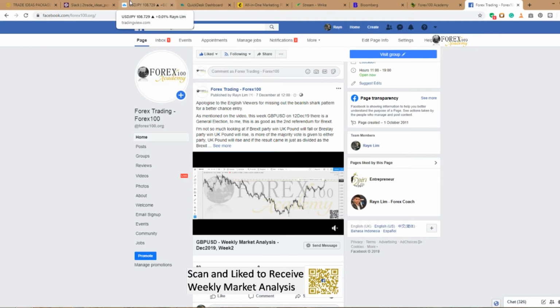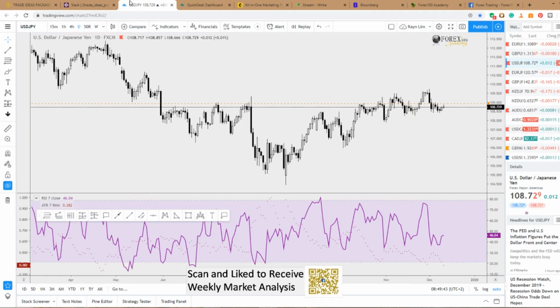So what happened? Let us head back to dollar yen. Dollar yen on the daily chart. It does show a very strong bearish movement. The market has fought a bearish trend and a bearish movement for quite some time. And finally, it has a small break of the high and the low price over here. It broke above the high over here by 1 pip and came back down to the support area.